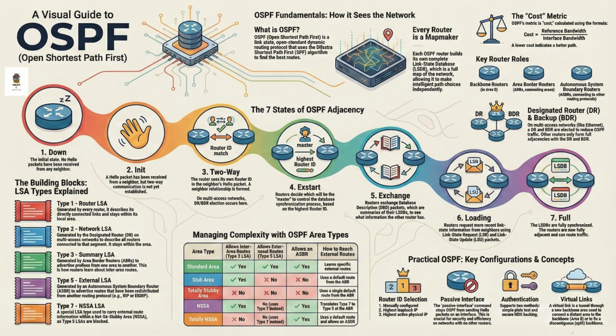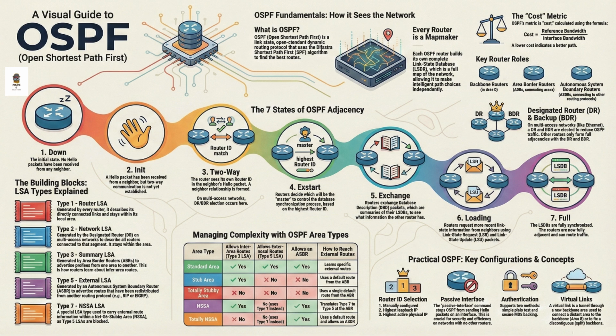The sources you've shared are a phenomenal guide. They really are. They lay out the protocol's architecture, its specialized language, the LSAs, and the complex strategies it employs to manage massive scale. Our mission today is to take this intricate diagram of networking protocols, the complex states, the multi-tiered areas, and all those acronyms, and distill them into actionable, crystal clear understanding. We're going to focus on the core mechanism of how OSPF judges quality, the precise choreography of neighbors becoming friends, and why OSPF has fundamentally earned the title of the network mapmaker.